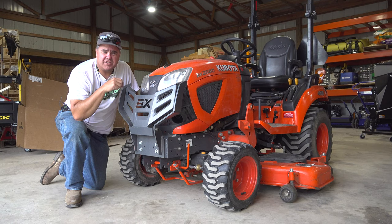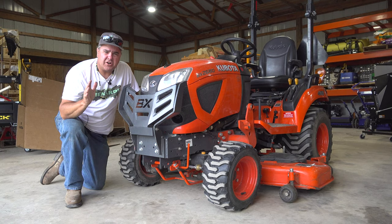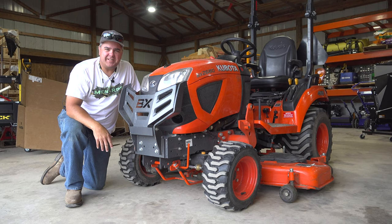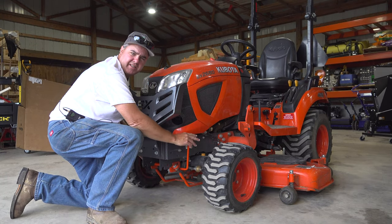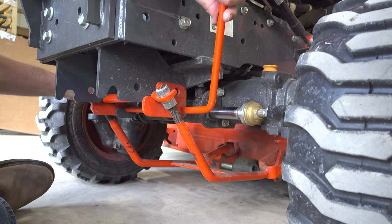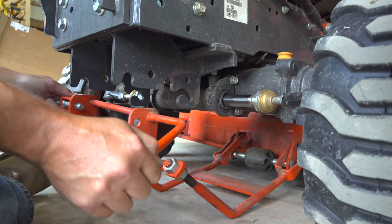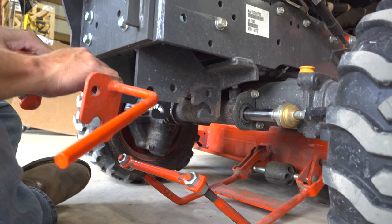I've dialed the dial to the zero position and lowered the deck all the way. Now we're going to start here at the front and work our way to the back. When we reinstall, we're going to start at the back and work our way to the front — that seemed to be the easiest way for me to remember it. There's a pin on my left side and a handle on my right side. I'm going to pull outward on the pin, lower that lever, then slide that forward right out of that angle and set this piece aside.